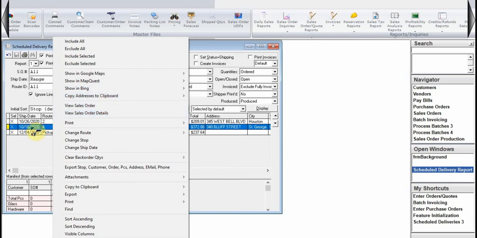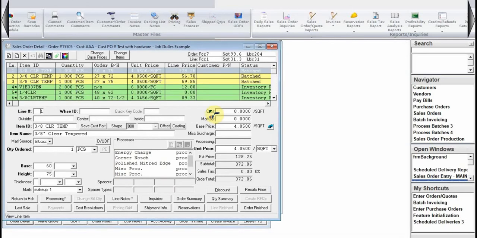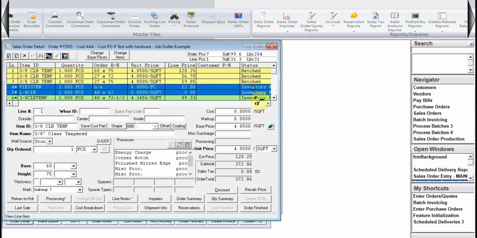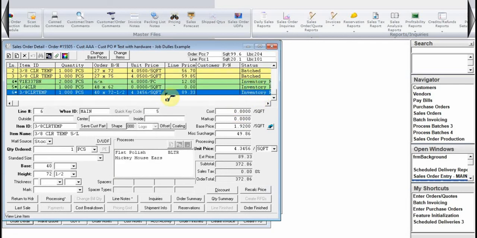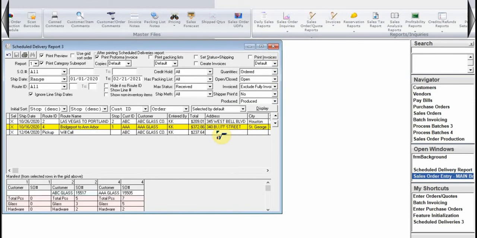So if you have a question on this back order quantity, you can say, well, let me see this here. I click on that, and it will launch the sales order detail, and you can see right at a glance what is left here, what's been on the order, and you can see these are inventory reserved. So these are the pieces that are on back order. Let me close this down and return to our scheduled deliveries 3 screen.